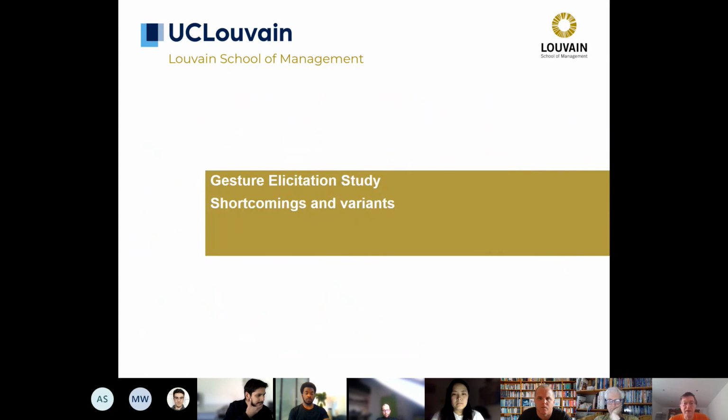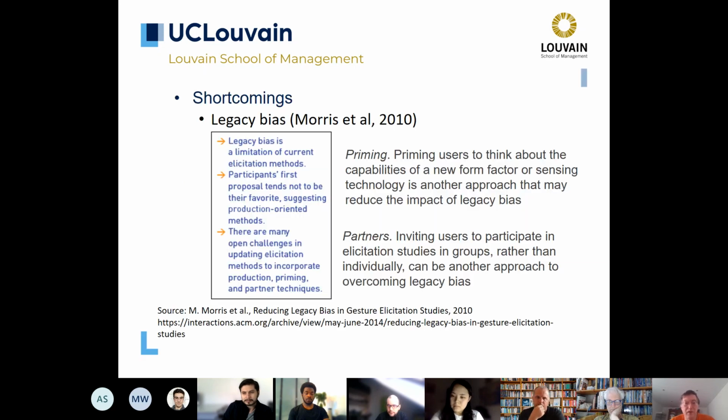So now I'd like to finish a little bit by criticizing this approach. Although, as you can see, it is very easy, cheap to run, and quick, still there are some shortcomings. And some people are working on trying to improve this method.